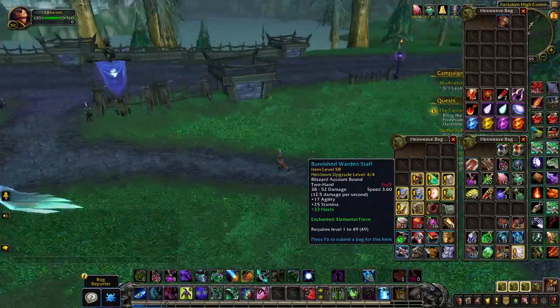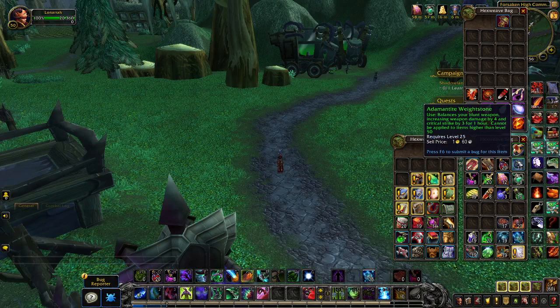So Adamantite Weightstone is the best Weightstone that you can get, but there are also 2 different other things which basically cover every single class except, I believe, Hunter. Actually, I'm not sure, but either way, there's Weightstones, and there's a few others that you can get below Adamantite. There's Sharpening Stones, which work for non-blunt weapons, so you see here balances your blunt weapon.